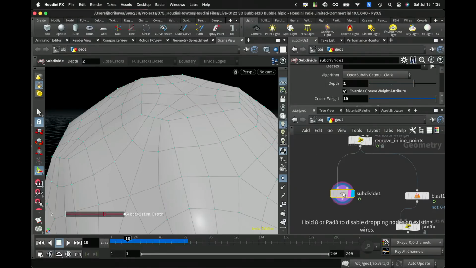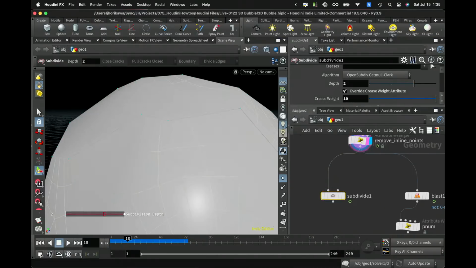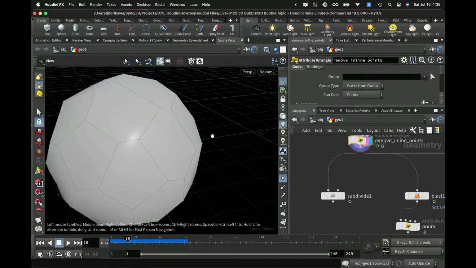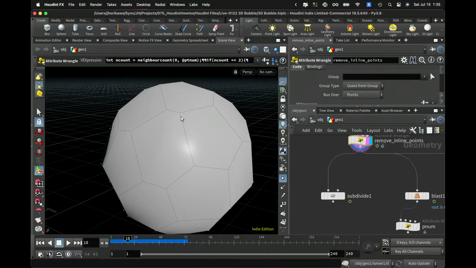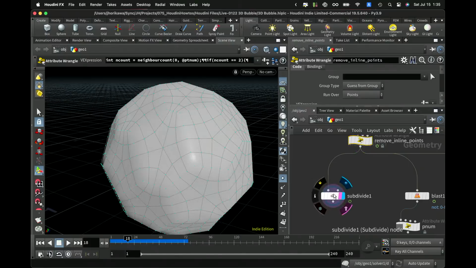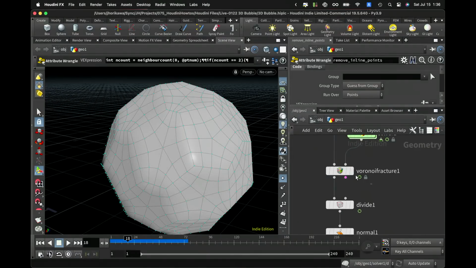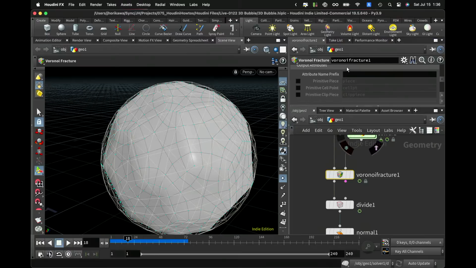Okay, and I think I cannot just place this subdivide right after this whole Voronoi structure shape, because it's just going to merge everything if I do it like this. So I need to do this for each cell. So let's do this for each cell geometry.